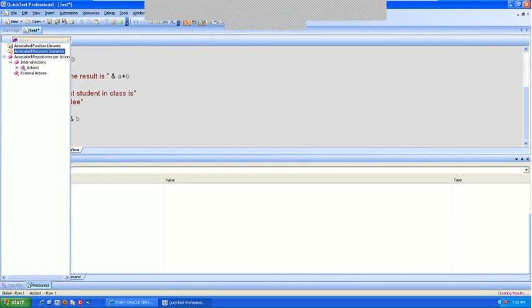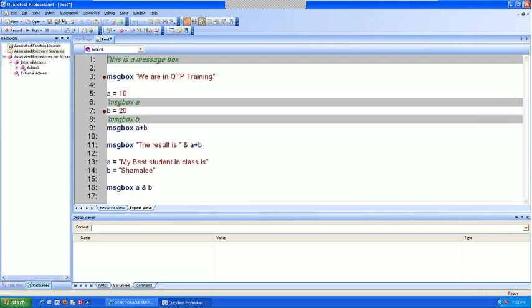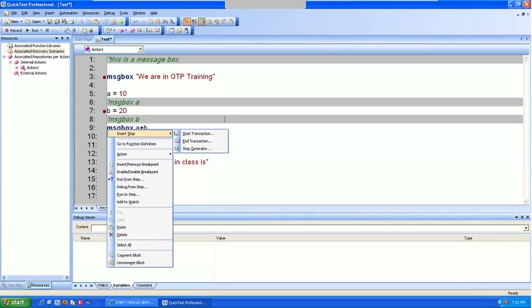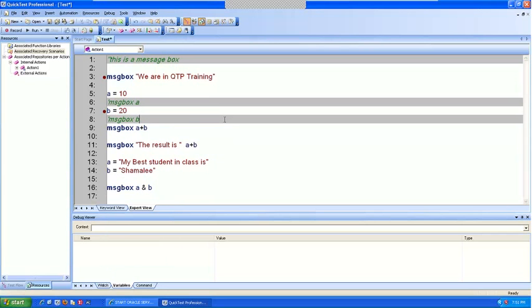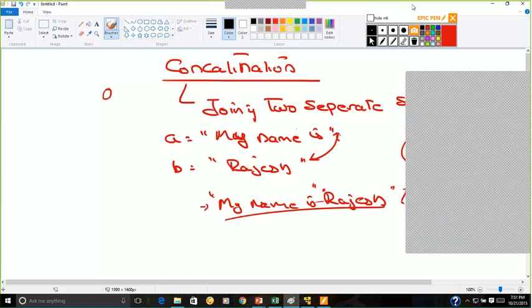Rajesh, my doubt is actually when we are running line 5, if there is a syntactical error in line 11, do we get an error when we try to execute it? It will not allow you to run. For example, you remove this ampersand and want to run from this line number. Actually, we are running line by line, right? No, what it does is, first it will compile the whole code. There are two things. Let me explain that.